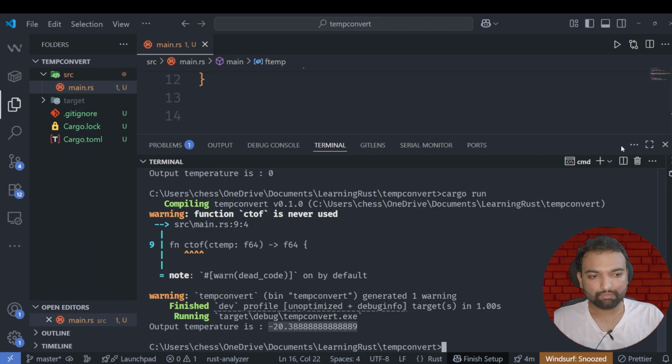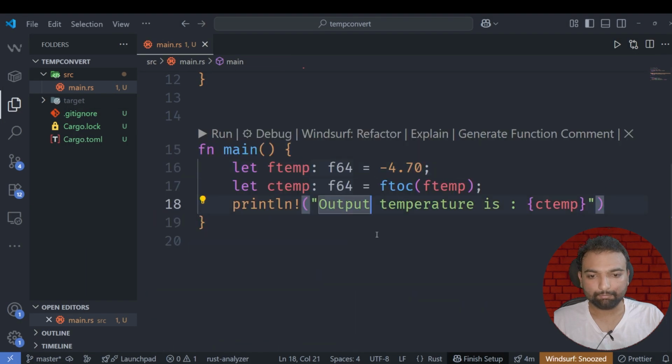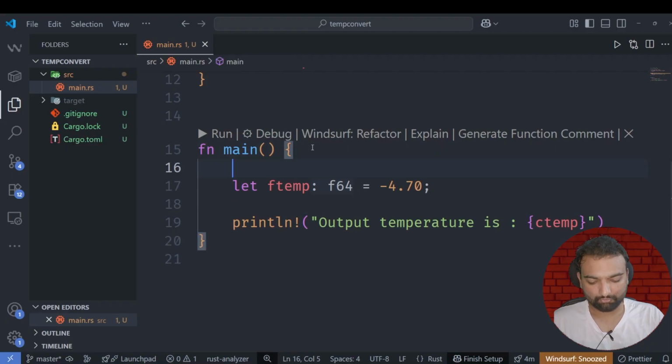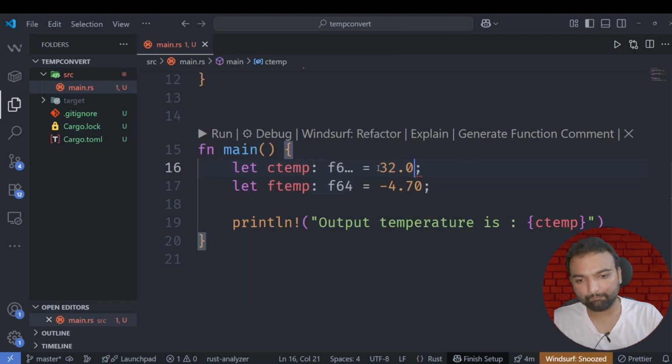So same way we can give temperature in Celsius and then convert it into our Fahrenheit. So for this, our Celsius temperature would be given here. So we are going to give some temperature. Let's say we have 32 degree Celsius temperature today.